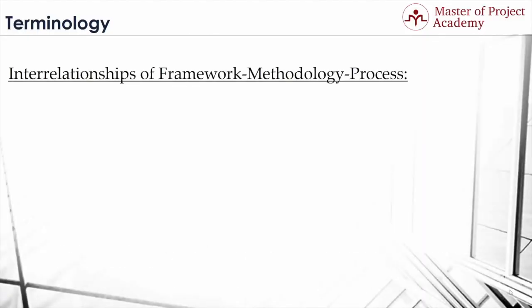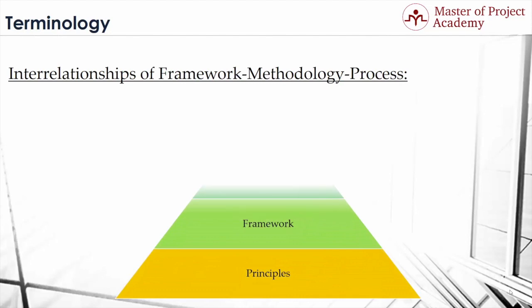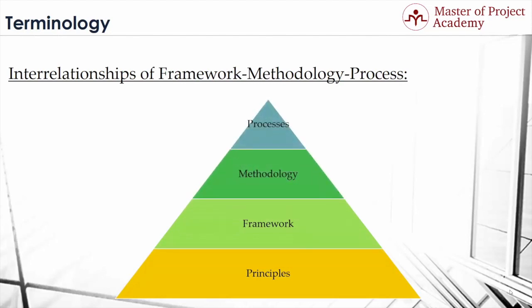Interrelationships of framework, methodology, and process. During the previous lectures, we have seen the definitions and examples of frameworks, methodologies, and processes. Now, we will see how they are interrelated with each other. Principles are the ground of the interrelationship between frameworks, methodology, and process. Principles or rules define musts of doing a work or activity. There is not a waive option for these principles. Based on determined principles, frameworks are structured.